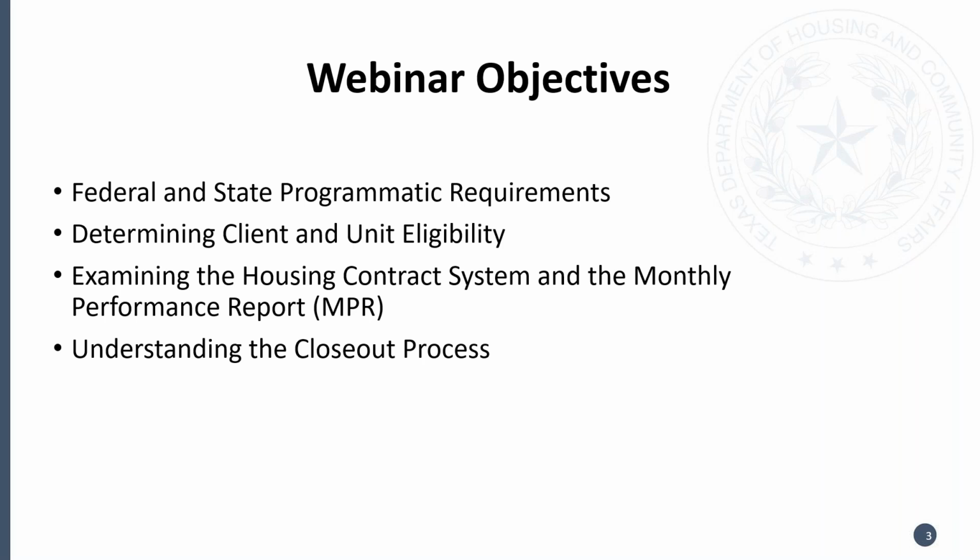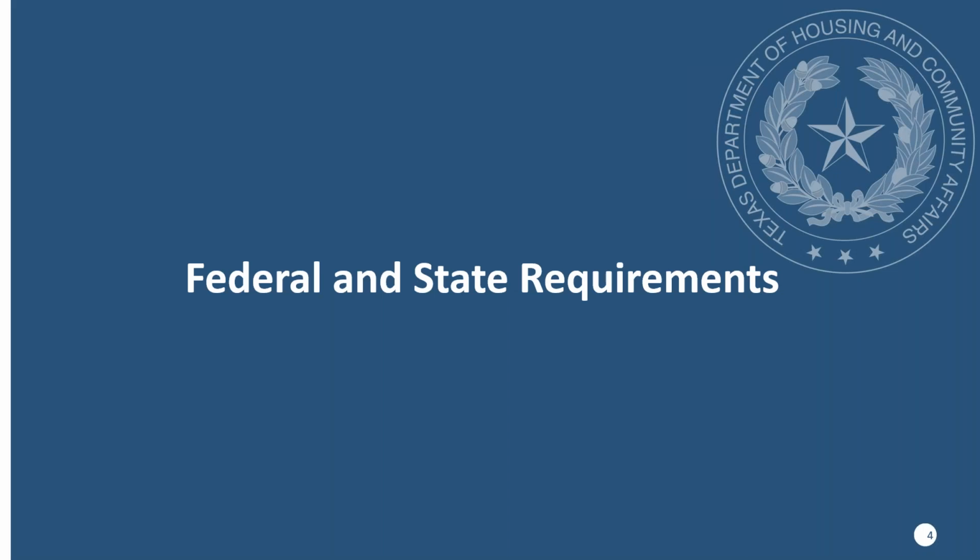Today's session will focus on ESG program eligibility requirements, the type of agency level policies and procedures that should be in place prior to providing services, and client file documentation, performance and reporting, and the closing out of your contract. Next, Timur will get us started with the federal and state requirements that are applicable to performing ESG programs.